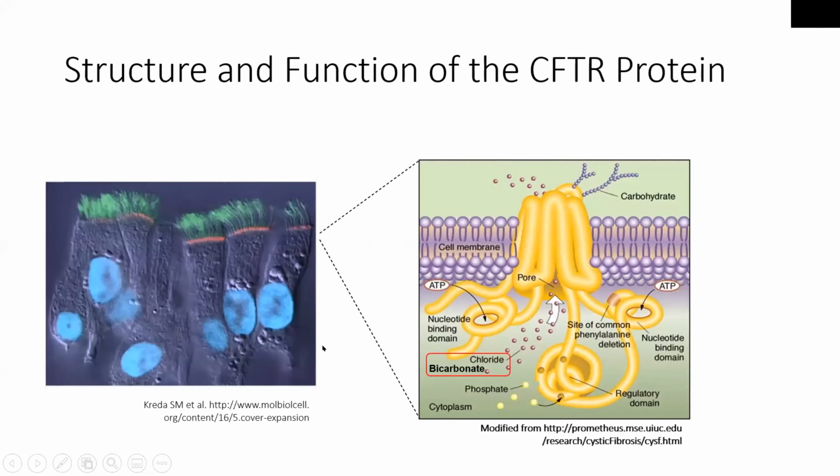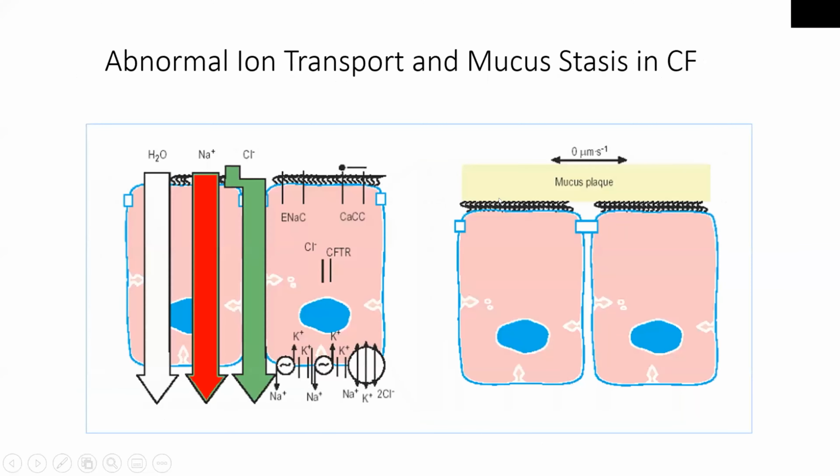The CFTR protein, as shown in this slide: this is the cilia on the surface of the columnar epithelium of the airway. And on the surface, this is the structure of the CFTR protein. The channel functions to transport chloride from inside the cell to the outside. When there is a problem with the CFTR protein, the sodium and the chloride will be inside the cell. They will not move to the outside, and water as well. And this will cause dehydration and a very thick mucus on the surface of the epithelial layer, and impair functions of clearance and invite infection, responsible for most of the abnormalities with cystic fibrosis.